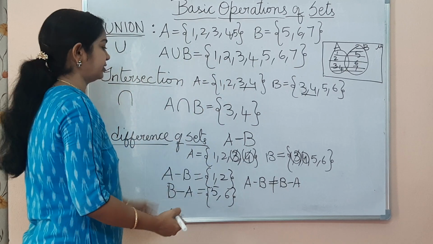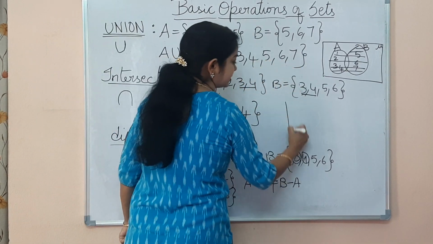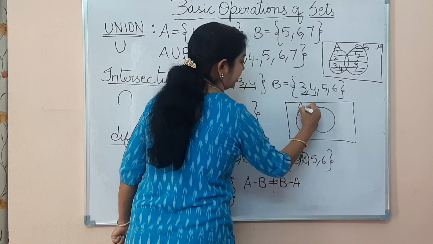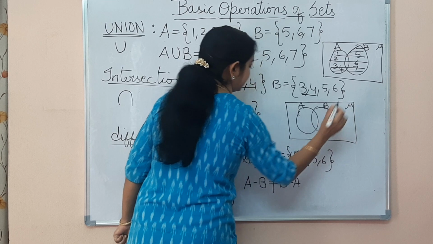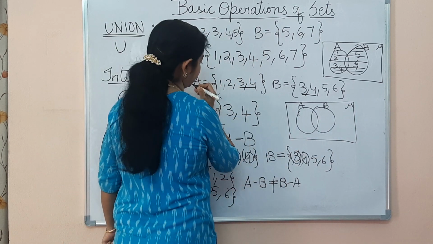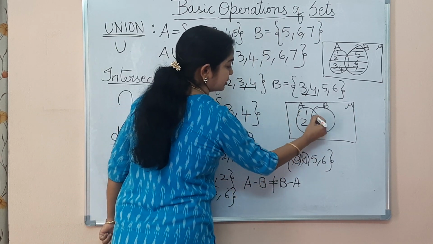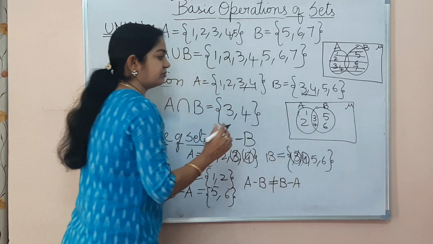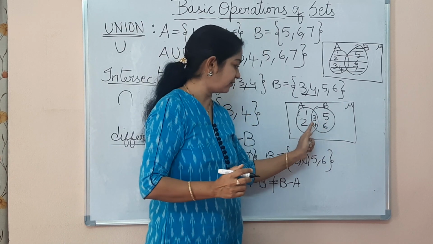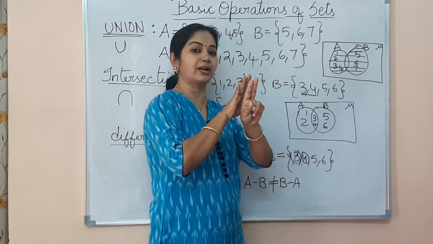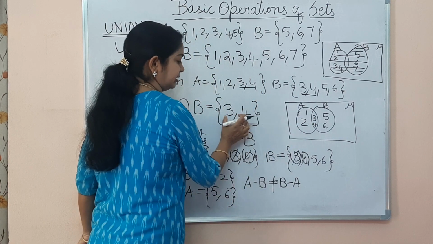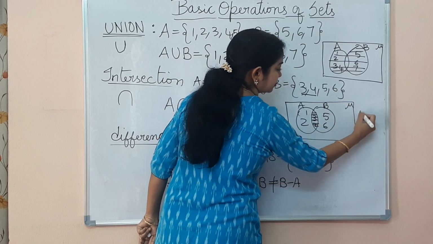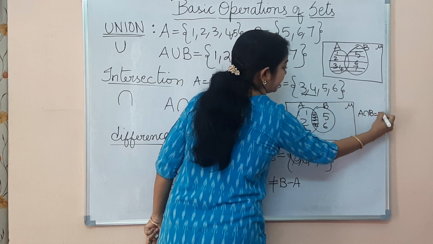Okay, they are different. Here is the diagrammatic representation of intersection. See here, the ovals A and B, and the universal set. Now, what is common here? First, I write the set A: 1, 2, 3, 4. Here, set B: 3, 4, 5, 6. 3 and 4 are common in both. So I have written them in the overlapping area, the common part. There I have written 3 and 4. Now, the shaded part here is 3 and 4. So A intersection B is the shaded part.